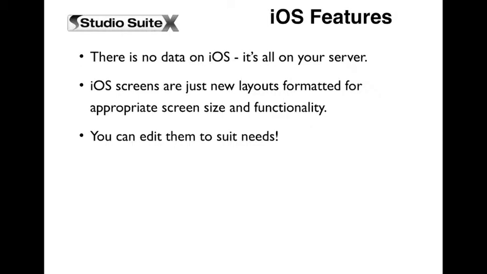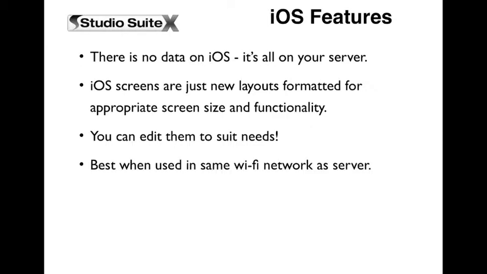If you need more or less data, you can pull out those fields or hide them as needed. And I also want to say that these iOS devices are really best when they're used within your network where the server is. If you try to extend this out into 3G, working on this on the bus or at home, then you're going to have to expect it to be a little bit slower because Ethernet Wi-Fi is faster than 3G or 4G.